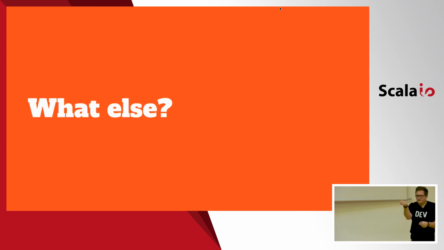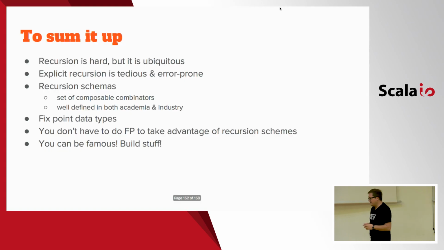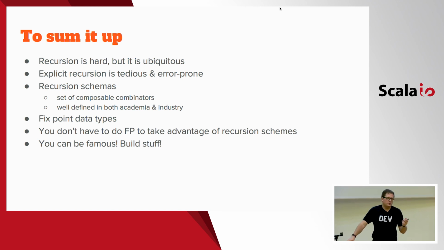So in terms of running this in production, I have a monolith. In terms of testing and maintaining it, I have multipassing. And that's just brilliant. Now you might wonder where you could actually use recursion schemes. You don't really have to do functional programming to use them. Whenever you deal with recursion, especially recursive structures, recursion schemes are there for you. In our code base, at least to the level I understand it, explicit recursion is right now considered a code smell, and we've run into bugs and errors only because we used explicit recursion.